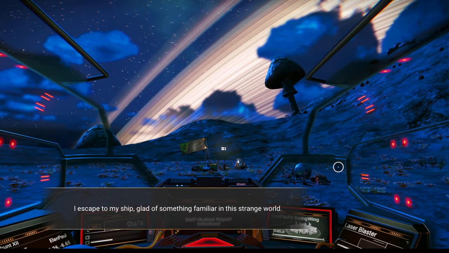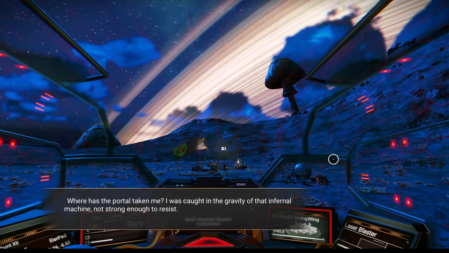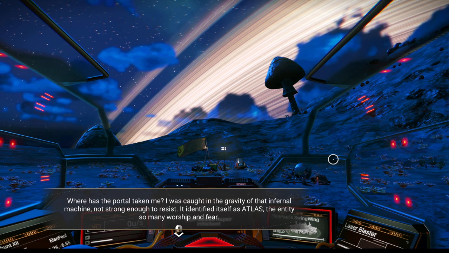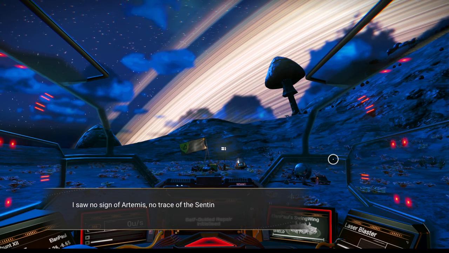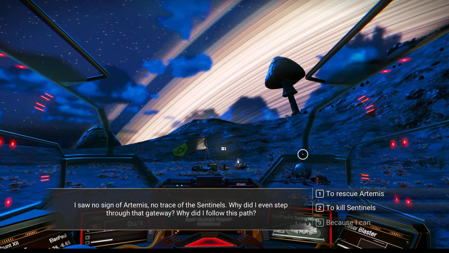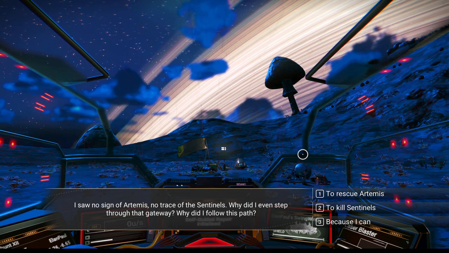I escaped to my ship, glad of something familiar in this strange world. Where has the portal taken me? I was caught in the gravity of that infernal machine, not strong enough to resist. It identified itself as Atlas, the entity so many worship and fear. I saw no sign of Artemis, no trace of the Sentinels. Why did I even step through the gateway? Why did I follow this path?